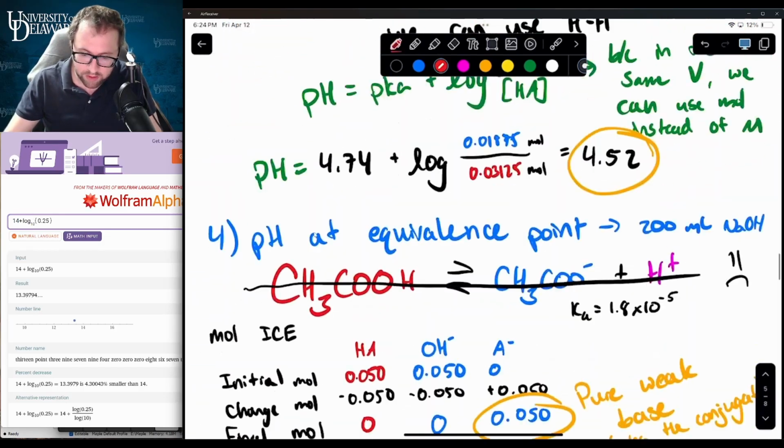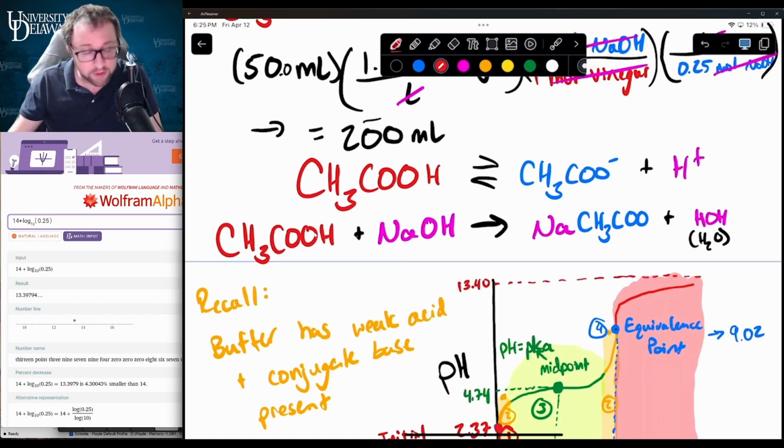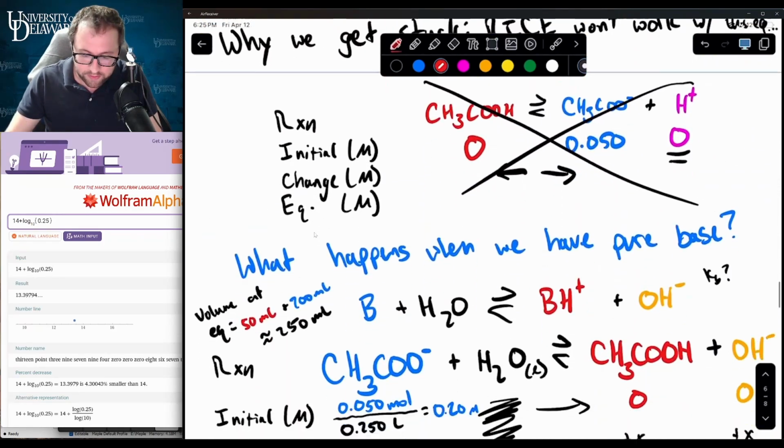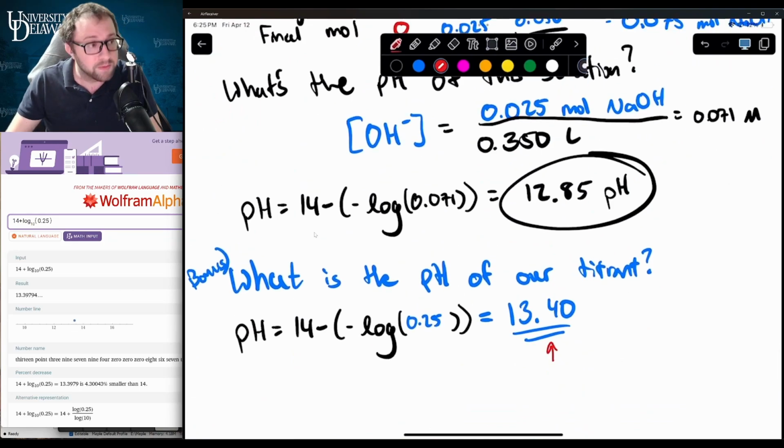So if we go all the way back up to our chart here, our pH is approaching some limit up here at 13.40. So if I add infinite hydroxide, infinite 0.25 molar, really I would just be diluting my weak acid into a sea of base. And at some point, it doesn't matter. I've added so much base, I really have a nearly pure titrant solution. All right, so as we add more excess base, our pH will creep up to this value. Depending on what your tolerance is, eventually we'll reach it. But theoretically, we won't truly reach it, right?